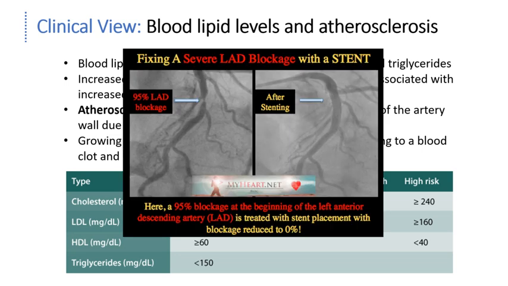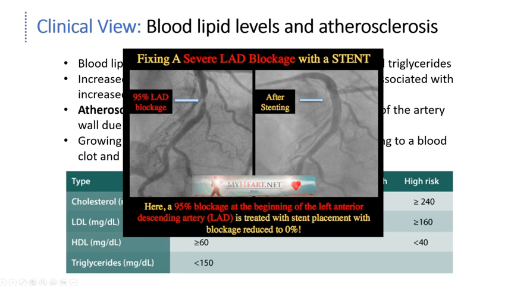So this is a blockage in a blood vessel. This is the LAD, the left anterior descending artery. It runs down the anterior surface of the heart in that interventricular sulcus. Recall it's a branch of the left coronary artery. And so you can see here on the left that there's a significant blockage of the artery. You can see that constriction there. This is plaque building up on the inside of the vessel, narrowing the lumen, right?